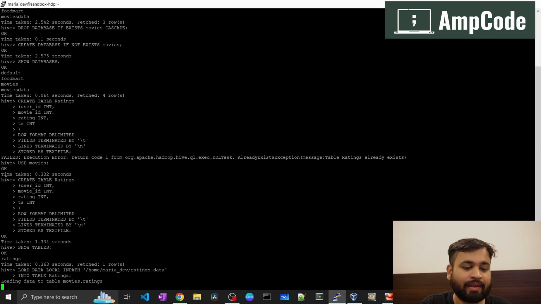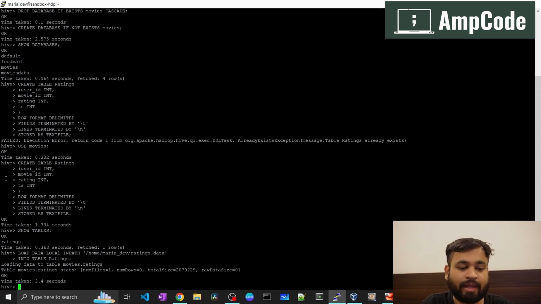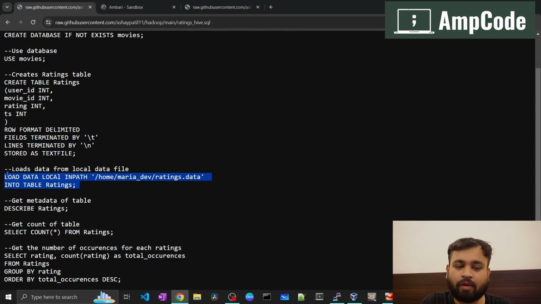So as you can see, loading the data into the table, and there you go, it loaded the data within a few seconds. So this is the power of Hadoop, but you will be able to understand that when you work with big data, because it will kick off the MapReduce job or the Tez job according to the engine that we are using for execution of the Hive queries, and then it gets distributed across the cluster and is able to process the big data. Since it's a small file, we are not feeling that kick in our job.